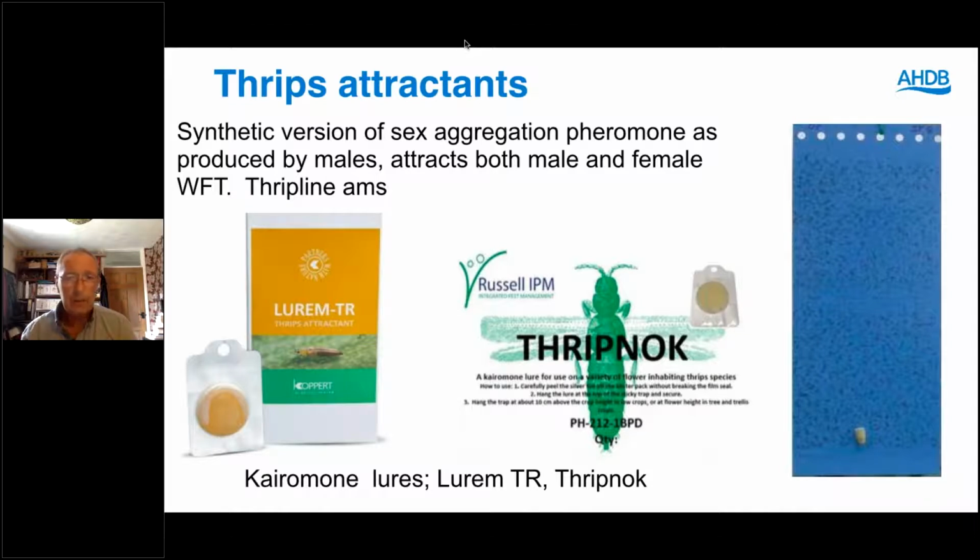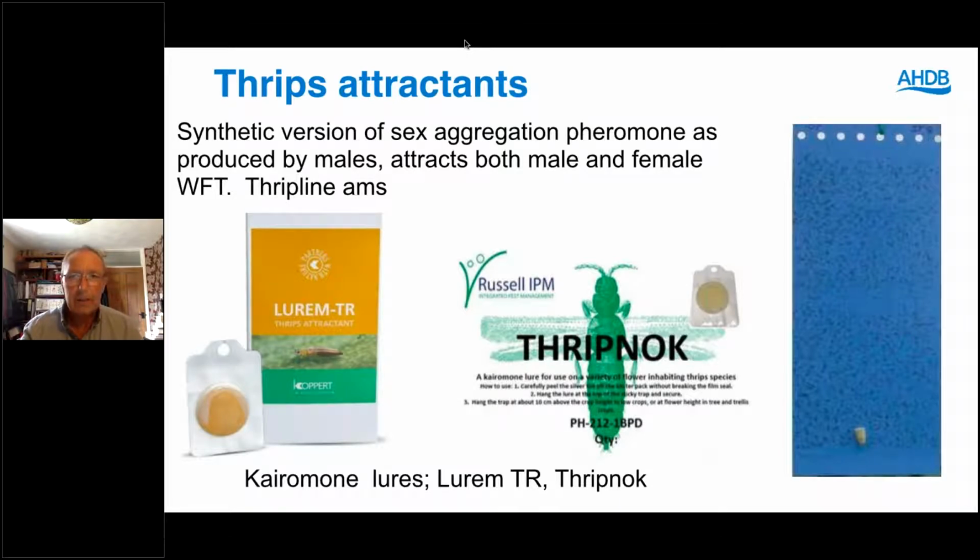The bottom two are both kairomones. Those are slightly different. A kairomone is the scent produced by something which has no benefit to the producer as such, but it does attract the pest to go to where that scent has come from. So it's there to attract, and it improves the quality of the sticky traps by about 3 to 4 times. So it does dramatically improve the efficacy of sticky traps.